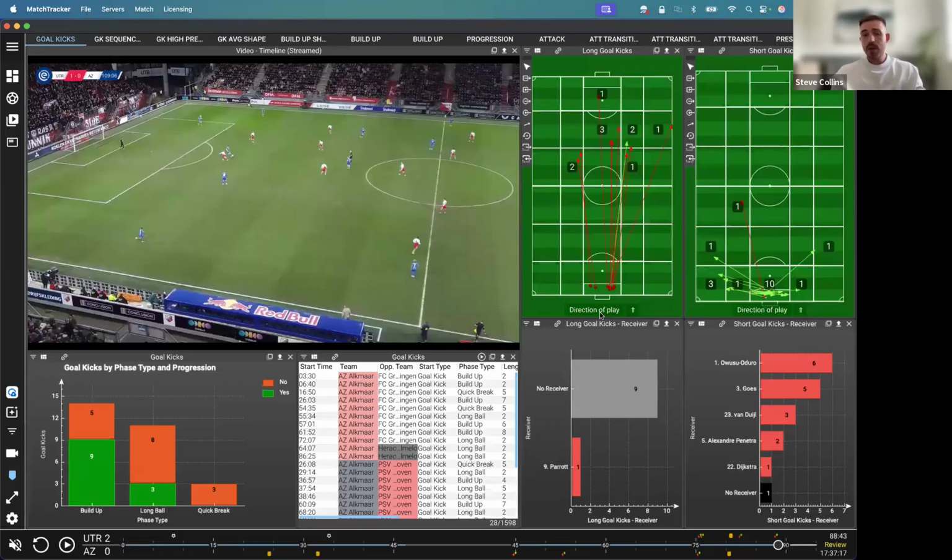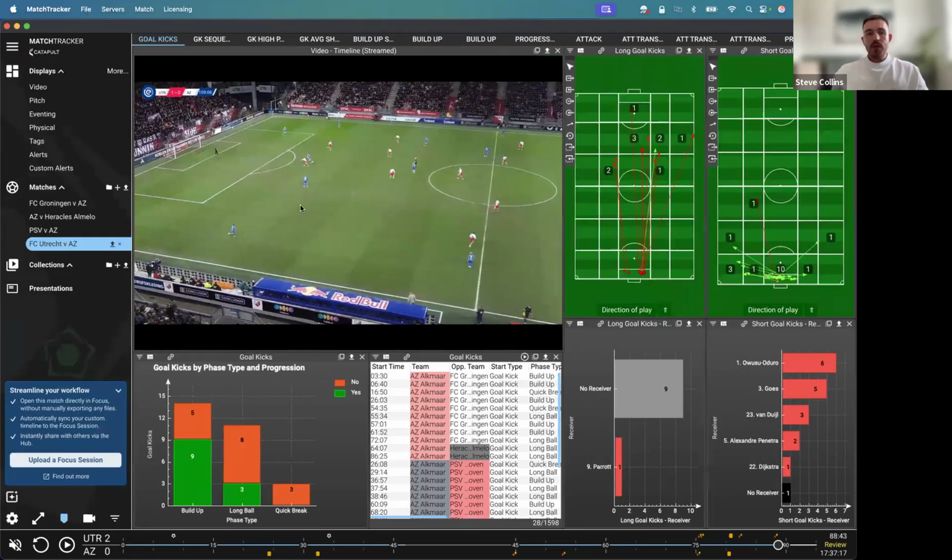So I'll start with goal kicks. Obviously, a key part, especially when we look at the start point of most in-possession phases, that phase one build-up, or goal kick build-up phases, as teams might term it. Then move into some more context around open play build-up, looking at the next phase of that in-possession sequence, and then also touch on some transitional moments within the game and how we can leverage the data to give us some really nice insights from that perspective.